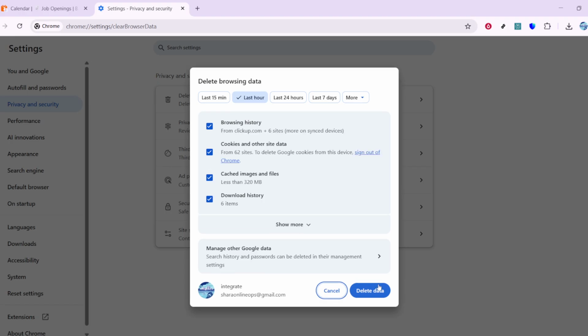Finally, check your internet connection. A stable, fast connection is crucial for loading views and syncing changes. Close extra tabs or background apps that hog bandwidth or memory, and if possible, use a wired connection for the most reliable performance. And that's why ClickUp can be slow and how to make it faster.